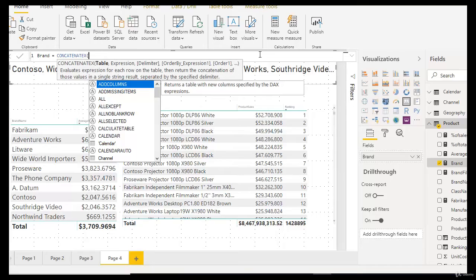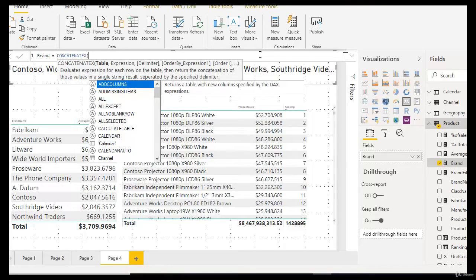One is whether I want only the distinct brand names, or I just need to concatenate all the brand names. If I do not use distinct, it will take all the brand names, whether repeated or not. If it is repeated, it would go about repeating it.